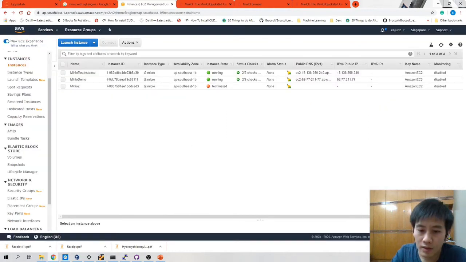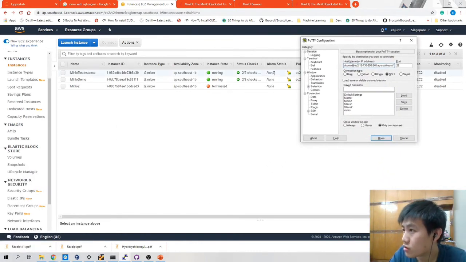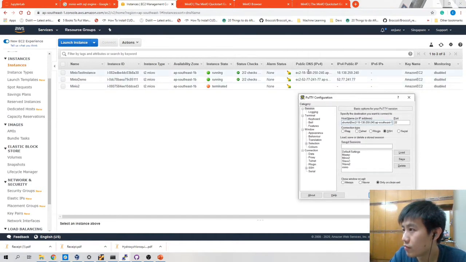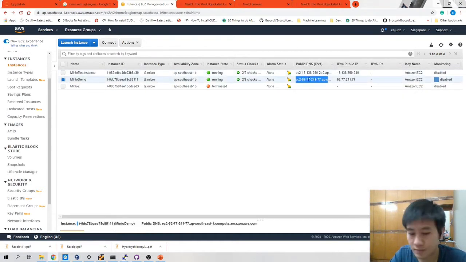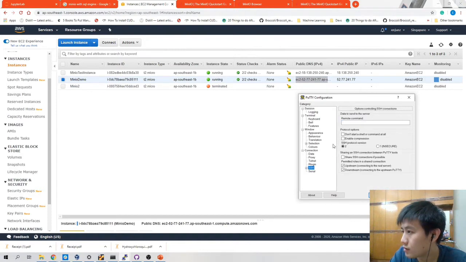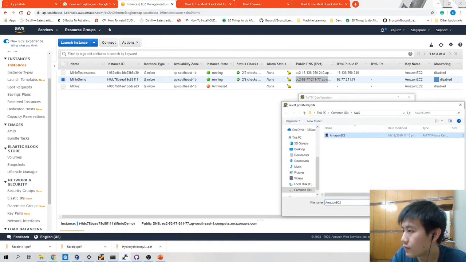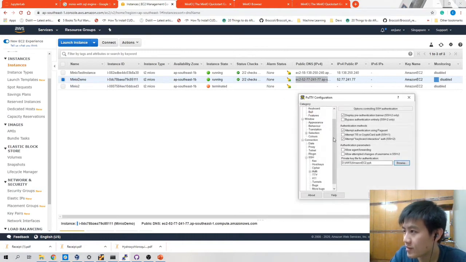Okay, now the first step is to SSH into our EC2 instance. So what we need to do is copy the public DNS, put it into our PuTTY, and select our authentication key. This is something that I have set up before.